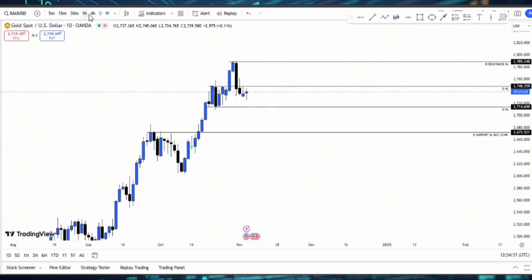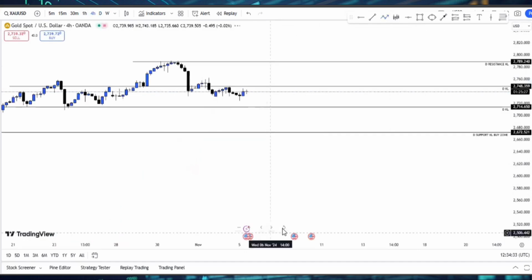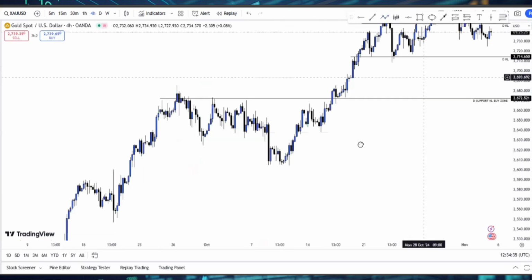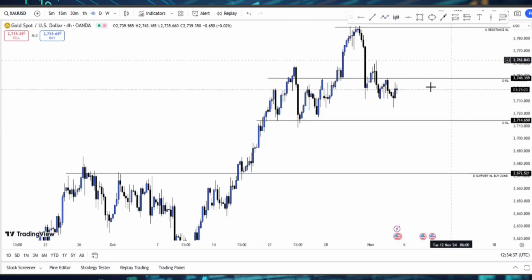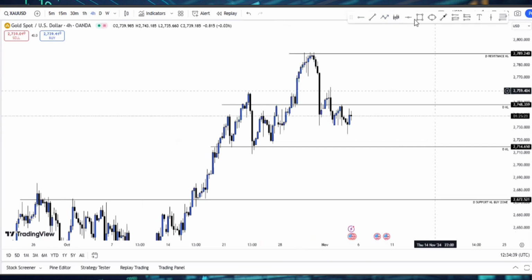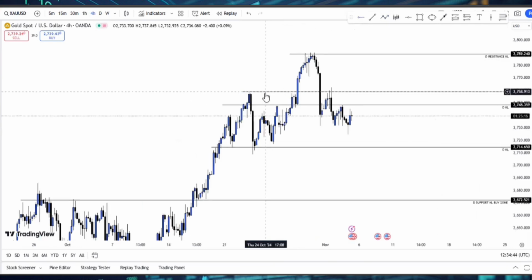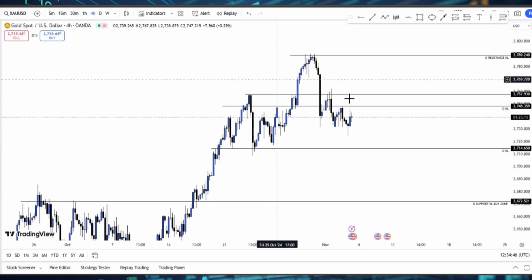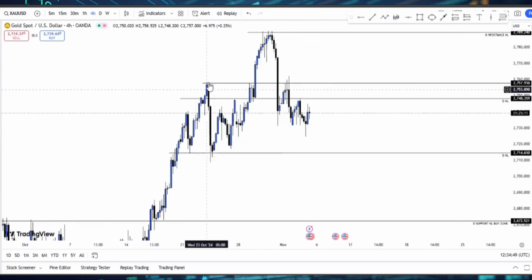But we don't just trade on the daily time frame. That is why we need to go down to the smaller time frame, which is the 4-hour time frame, to mark up more key levels. All right. So as you guys can see, we still have another clean key level here. You understand? We have another clean key level here, just like this. As you guys can see, it was a resistance, and now it is still a resistance.